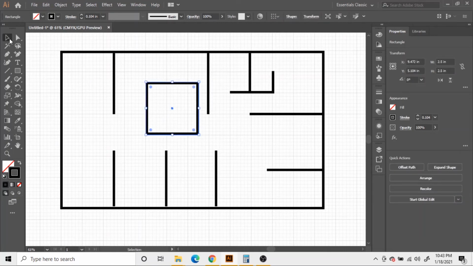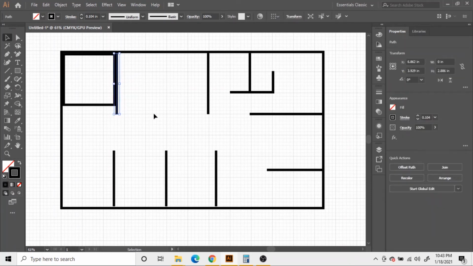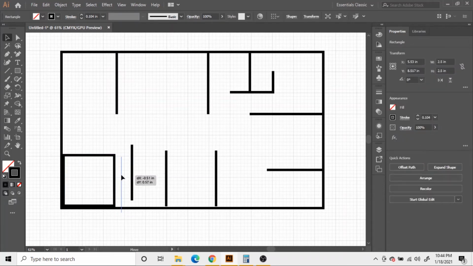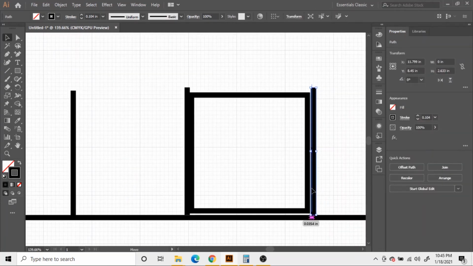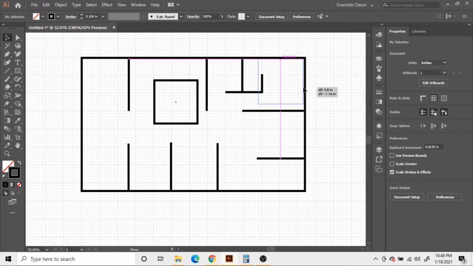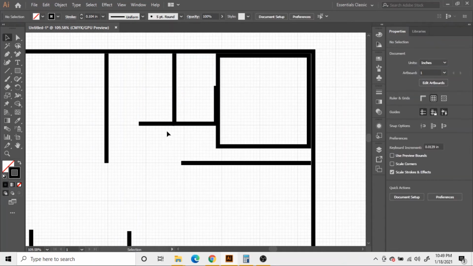Now place this reference square in this room and adjust its interior walls a little. This ensures that this room is now 10 feet by 10 feet in size. We will follow a similar procedure for this bedroom as well and similarly for the third bedroom. Finally, the same thing for the guest bedroom here as well. So each of our bedrooms are now 10 feet by 10 feet in dimension.